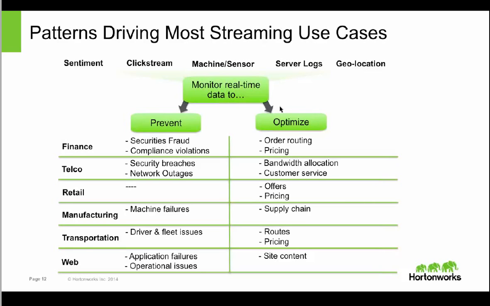I'll give an example. We have a large tech company on the West Coast, and they had a use case around being able to look at network packet data in real time to prevent intrusions or to prevent certain fraud from happening within the network. So they have a Storm cluster where they're ingesting this data side by side from the switches. They're doing some simple filtering on this data, and then they're persisting that data to a NoSQL store as well as to their Hadoop clusters. But my point here is that the use cases are really broad, and at a high level they fit into these two buckets of either preventing something from happening or optimizing certain aspects of your infrastructure.